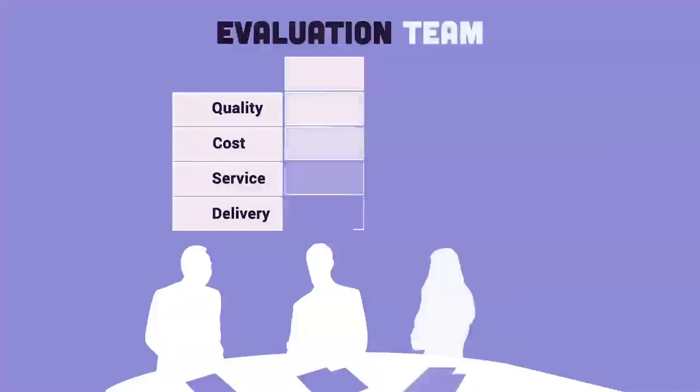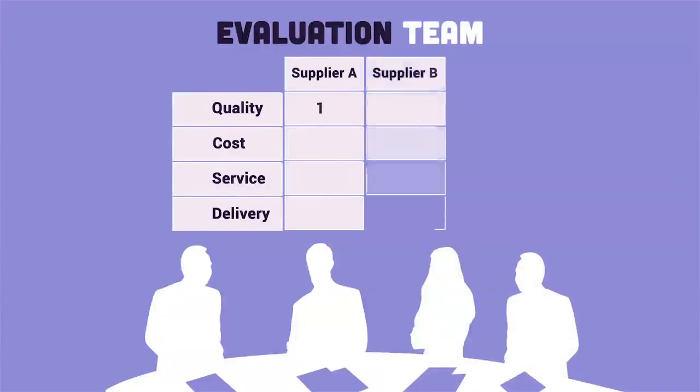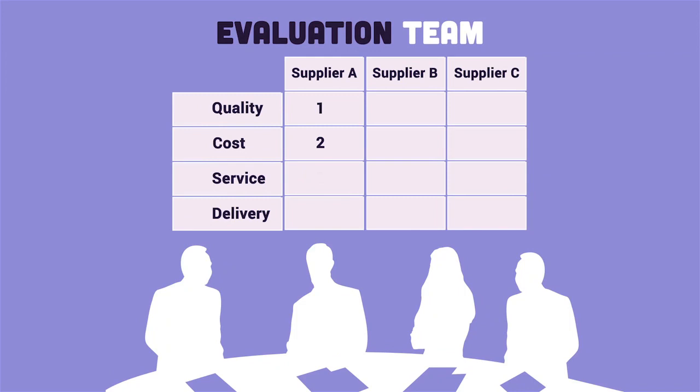Then we are ready to go through the evaluation process. Ensure you've asked the right questions in your RFX, and be clear on which questions relate to which criteria. For each question, define what response does not meet requirements, what response does, and what response exceeds requirements. Remember, this should be agreed beforehand with the right people.